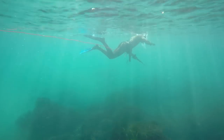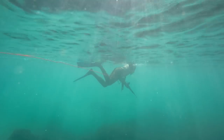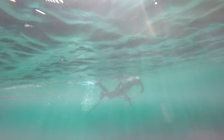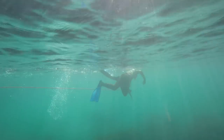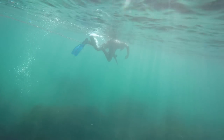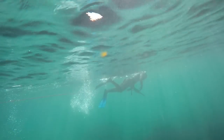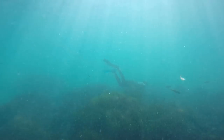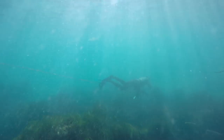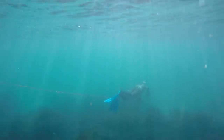Here's Mats cruising along. For those of you who don't know, Mats nearly drowned two years ago — he didn't even know how to swim and was trying to rock pick some abalone. You should check out his video on that subject. But look at him — you wouldn't know that this guy hasn't been diving his whole life. There's an old saying, you can't teach an old dog new tricks. Well, Mats stepped up, went out and taught himself how to swim, took lessons and everything, and I think that's really cool.